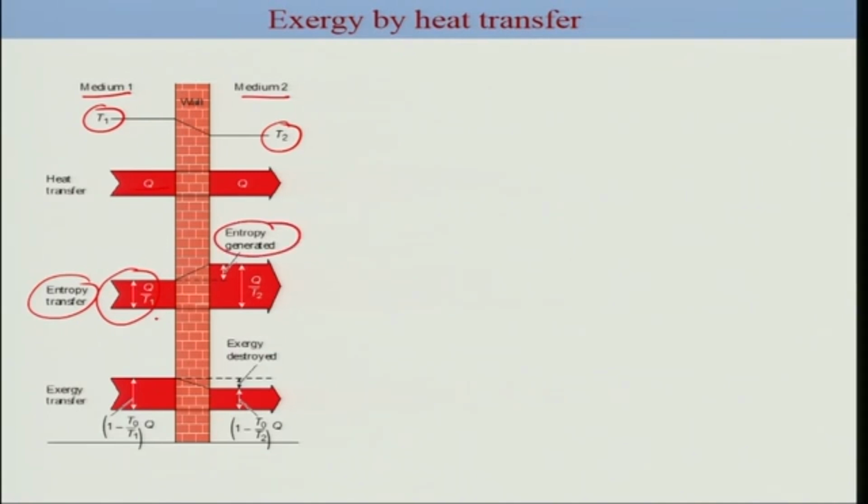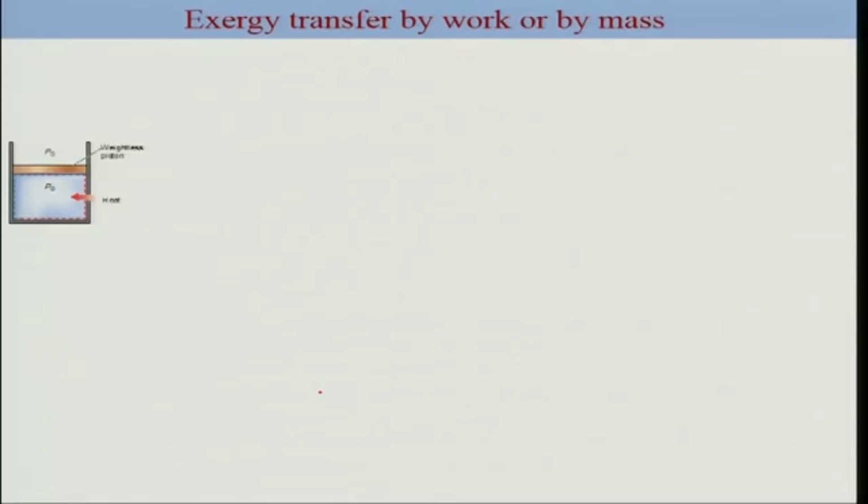Now based on the previous definition, your Exergy transfer can be written in this form, (1 minus T0 by T1) Q, and that is going to be more. Note that T1 is more, which means this efficiency term is going to be more compared to the term where T2 is less. Thus your Exergy is reduced here. In other words, when you compare medium 1 and medium 2, a certain amount of Exergy gets destroyed. That means there is less useful work after the process, corresponding to the energy remaining in medium 2. So that was the case of Exergy transfer by heat.